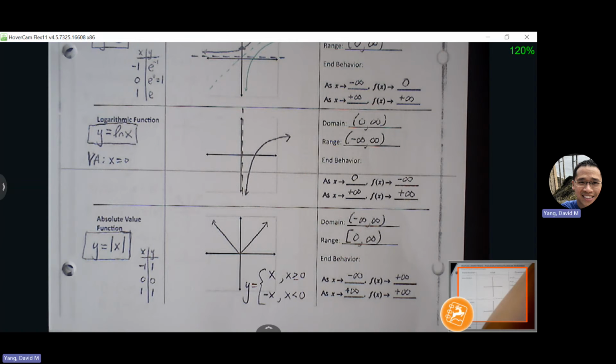Okay, so tomorrow we're going to do transformations of these parent graphs. Then we'll look at trig, and then Thursday we'll look at logs and exponentials, and then Friday we'll try to put it all together and do an overall review. Again, no assessments for this unit, but I will be checking your packet next Monday for a homework grade.